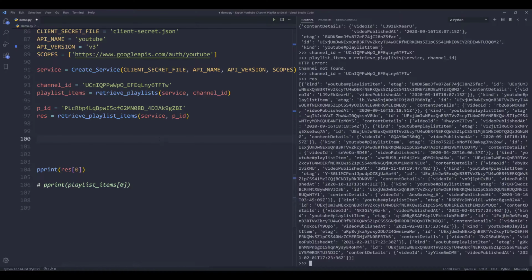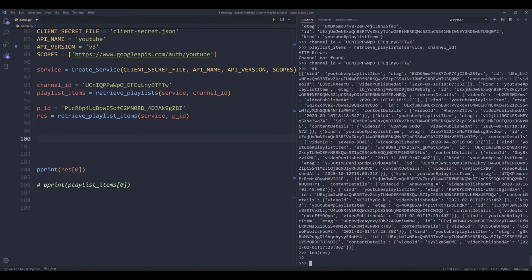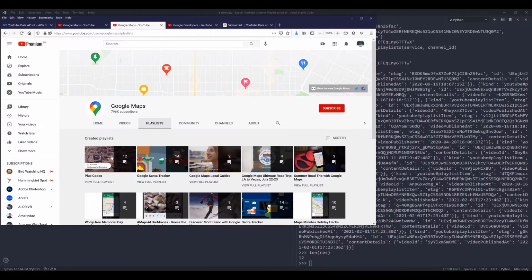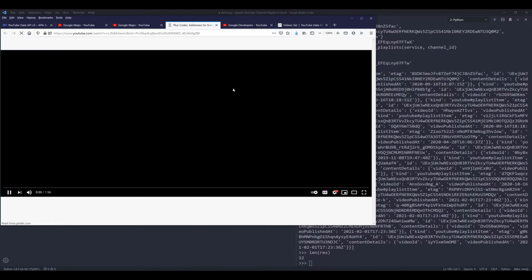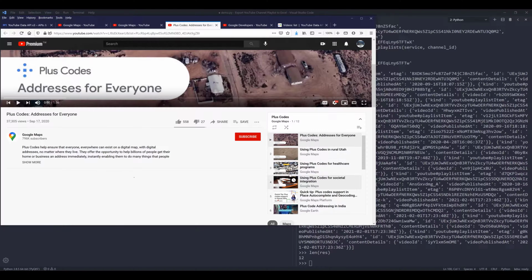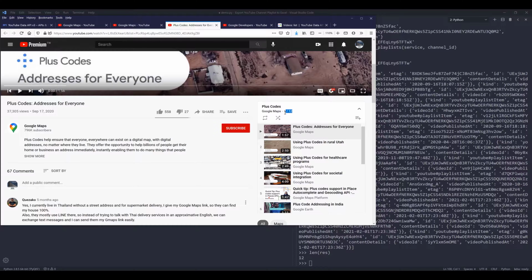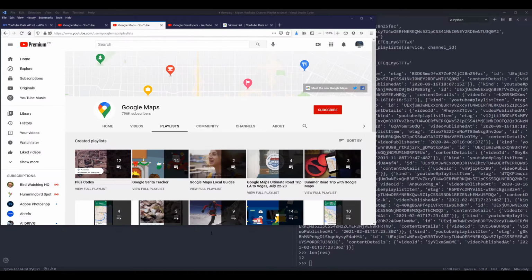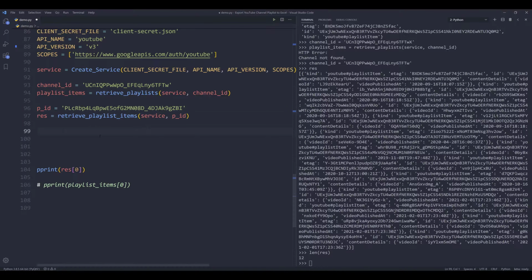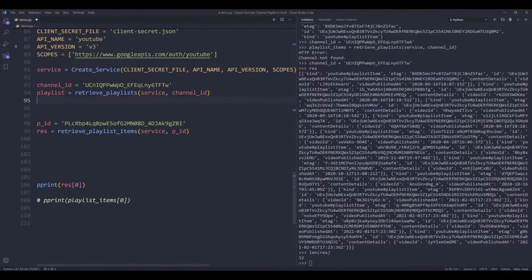And let's take a look at how many items we have from this object. So we have 12 records, and let me just double check. All right, so from the playlist, we have 12 items. All right, that looks pretty good. Now let's go back. So here let me change the name to playlists. Here, this should be plural.